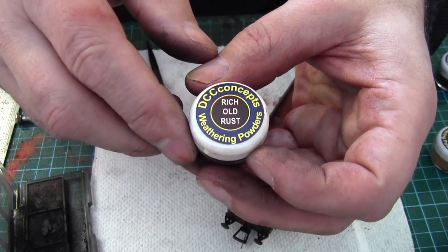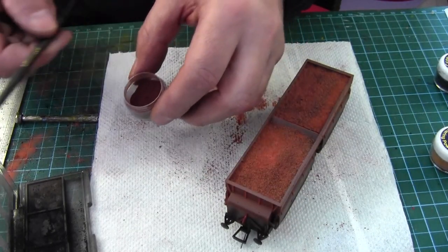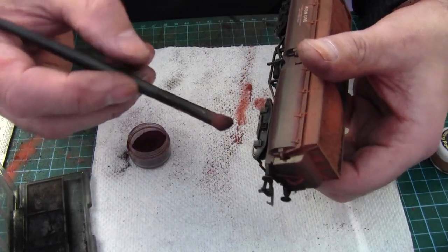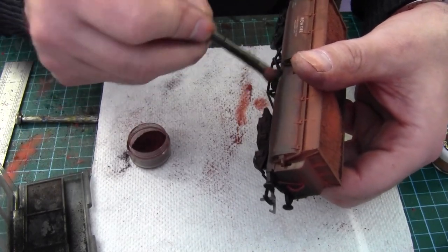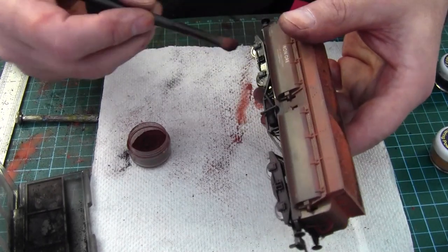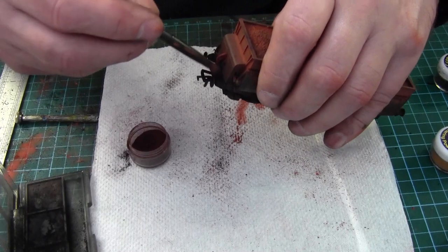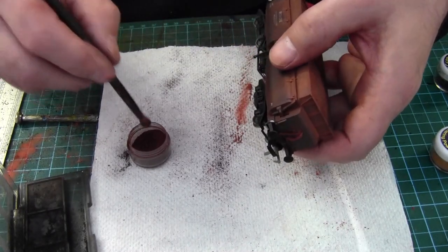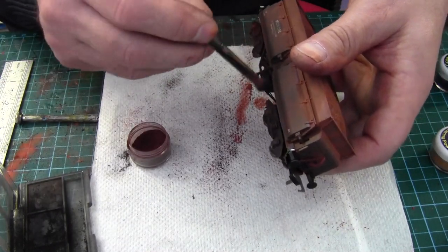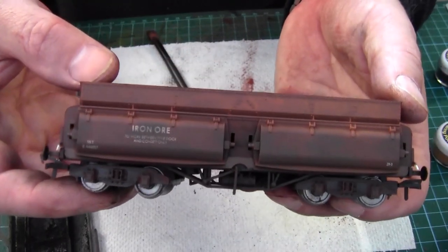And for the final touch, add this rich old rust from DC Concepts. It's a darker brown. And what we do with this one is just run it along the bogies and the underframe. And that just tones it down a little bit.